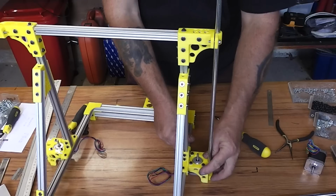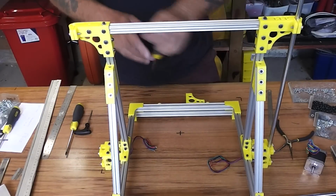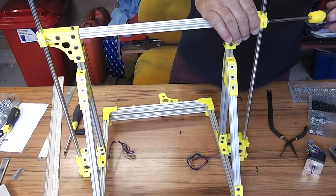Should be straight to the bottom. Same on the other end. So tighten those clamps up, and this will rigidify the structure somewhat too.